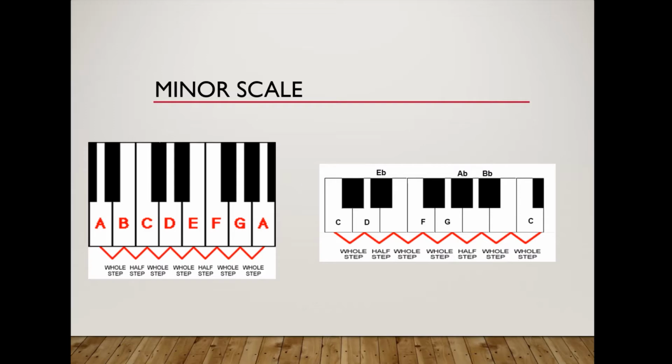And this scale is usually related to sad music. So if you want sad or even maybe angry sort of stuff, a minor scale is the starting point for a lot of people in their pieces of music. We have some scales which for a minor scale don't require any accidentals, like A minor here. It's actually all the exact same notes as C major. It's just that we begin playing the scale on A instead. And if we wanted to relate that to the key of C, if we wanted to make it C minor, we would need to add 3 accidentals in order to create our pattern to make a minor scale possible.